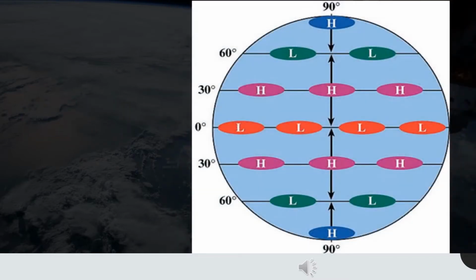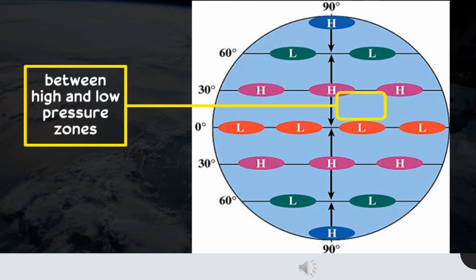In this picture, we can see the world distribution in terms of pressure. H stands for high and L stands for low. Nasaan ang Pilipinas dito? We are located here, just right above the equator. We are between high and low pressure zones. What does this imply? It implies that the Philippines both experience clouds and precipitation because of low pressure, and also dry weather and mostly clear skies because of high pressure.